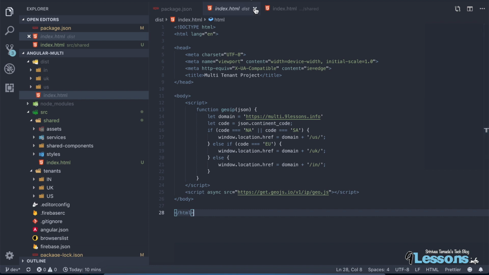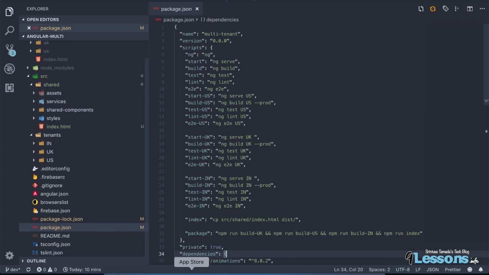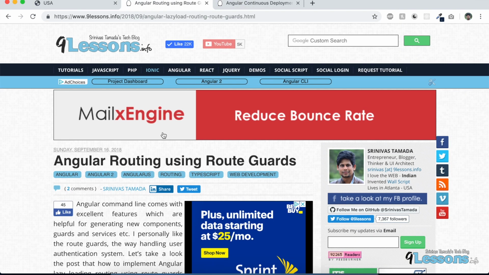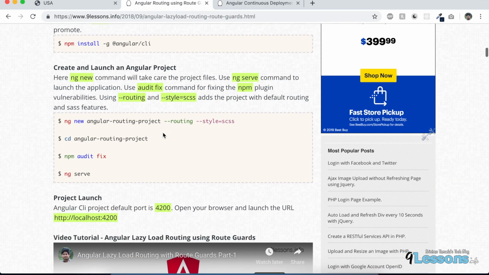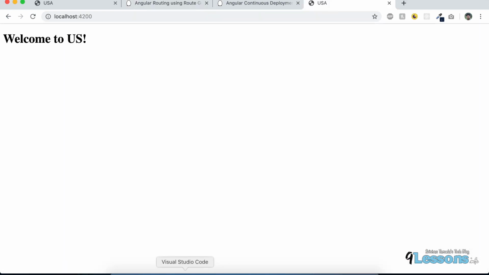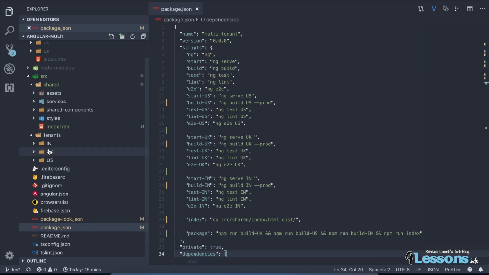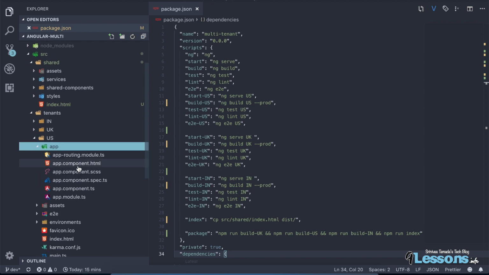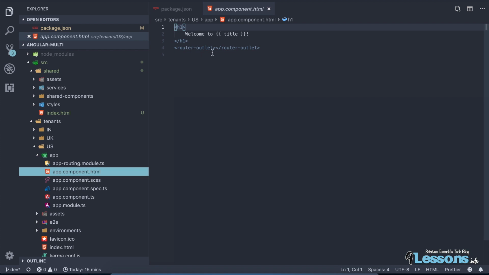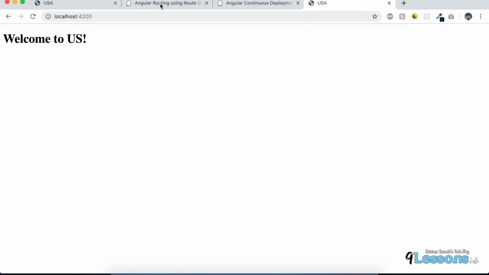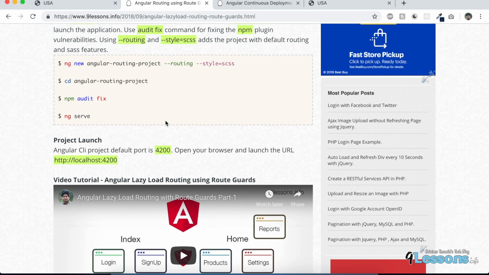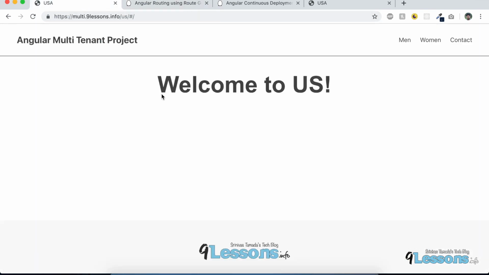So we stopped here. If you look at my article on Angular routing, you'll understand more about routing, how we're going to create it. And here is the output right now. I modified the HTML a little bit. I removed the logo and everything, and I just kept the title and the routing part. I'm just going to cover a little bit of that. Before that, we need to achieve this kind of menus.